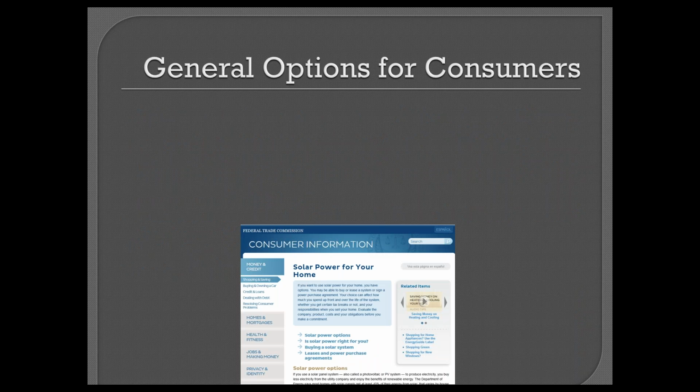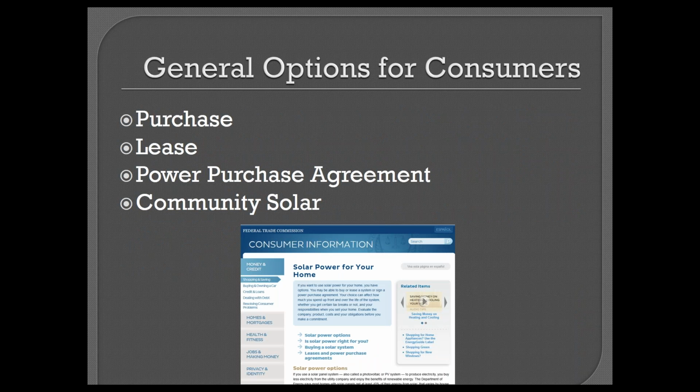In terms of consumer education, we've put out a piece that talks about some of the basic choices that consumers are faced with. I'm sure most of you are familiar with this, but generally you've got purchases, leases, purchase power agreements, and community solar is also an option out there. Let's go to slide 9.